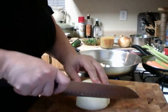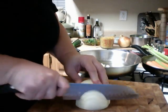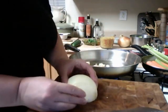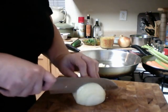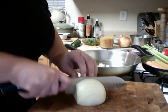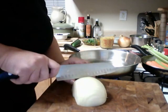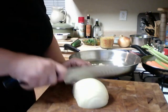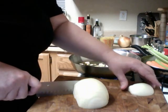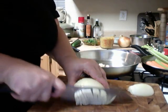So here's the onion. We're going to slice. Now you don't want to slice all the way down through. You just want to slice until, see how I pick it up and it's still connected? So just keep on doing that. As thin as possible. And I just slice through, but that's okay. But just as you keep it together. And every once in a while, a piece will slide up with the knife, but that's okay too. And again, when you get to the end, put that aside. I'm not into cutting the end because, you know, you cut your fingers that way. So turn it to the side. Now cut it the other way.